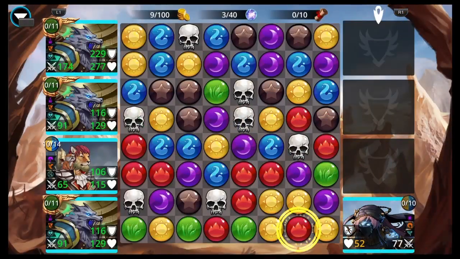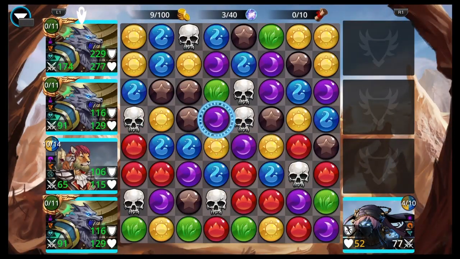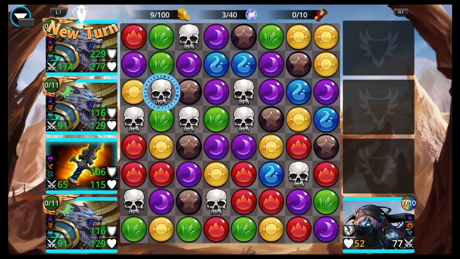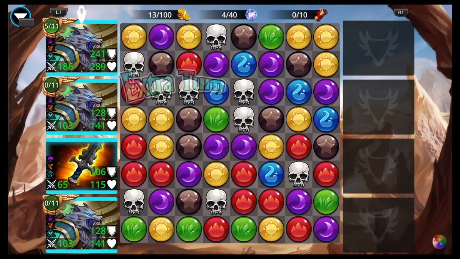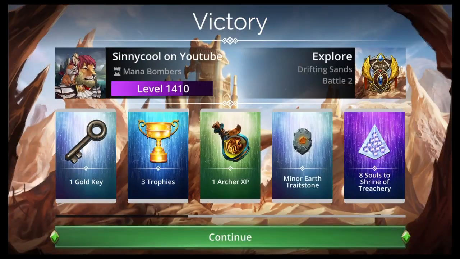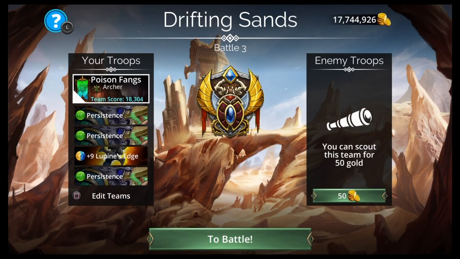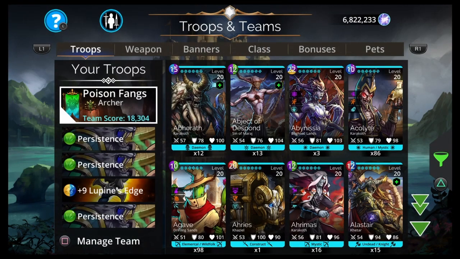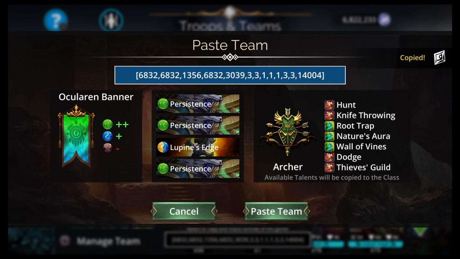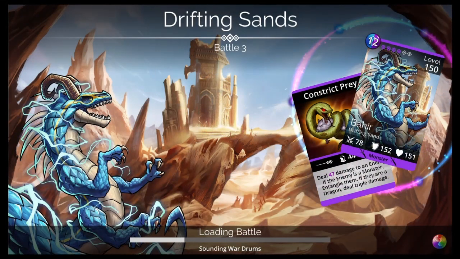Same thing here with Persistence, except it has a chance to Devour. Instead of giving 6 mana to all its allies, it has a chance to Devour. So it's pretty cool using Lupine's Edge. Using Archer class, there's no Wargear or Construct class yet, so we have to use Archer class, but it still works really good. It's fun. You can get Devours. It's kind of like a Finesse team, but with Devours.